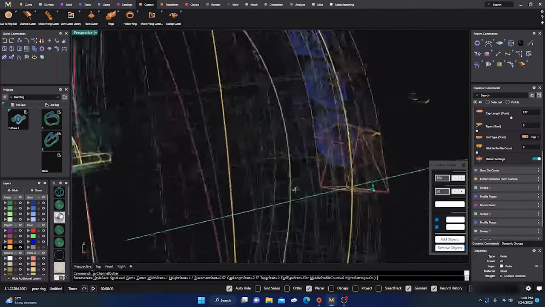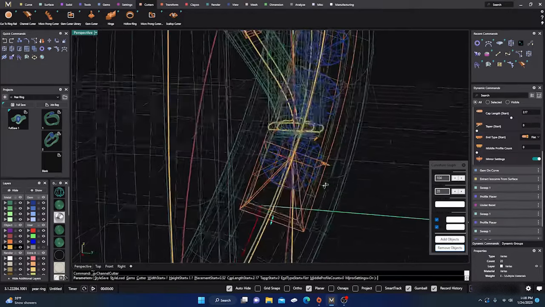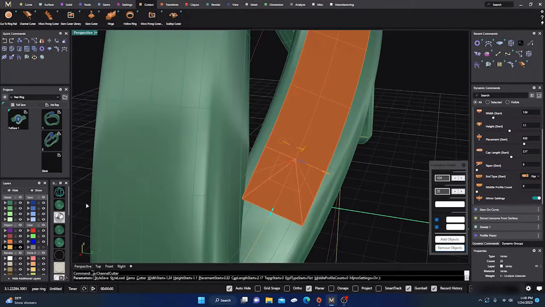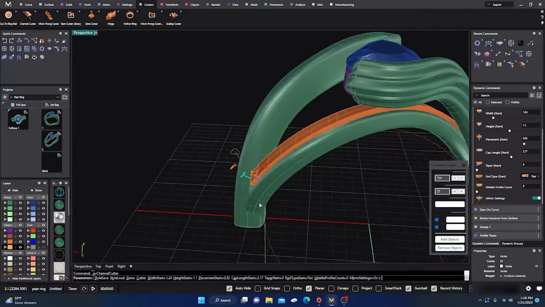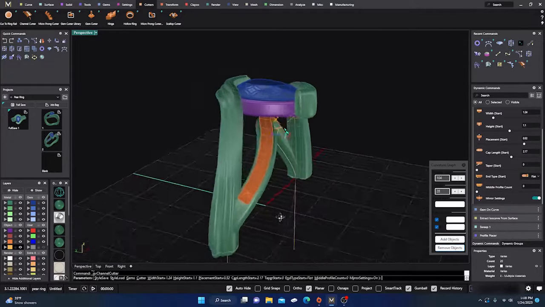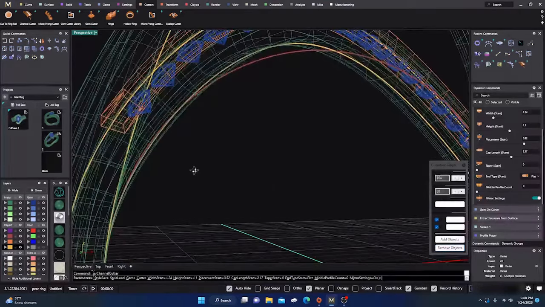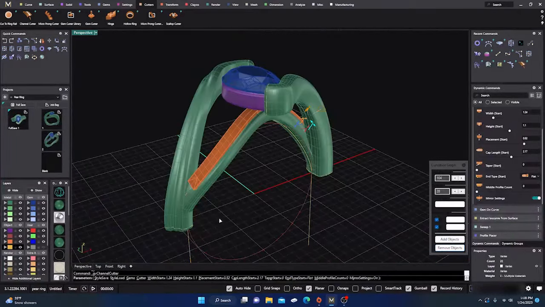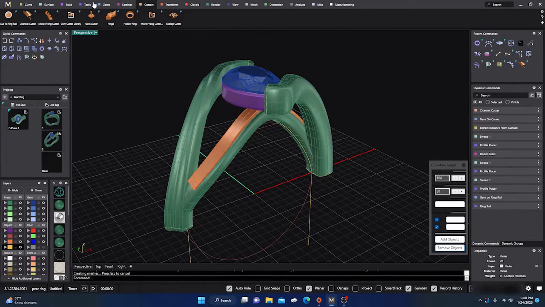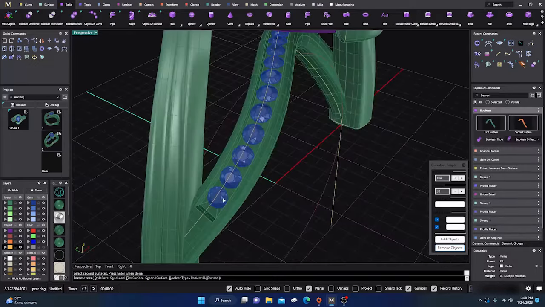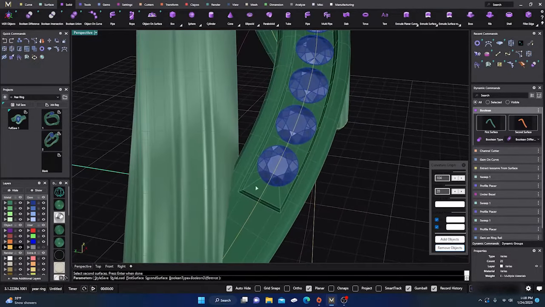And let's go to our edge here. We need to open that up a little. All right, let's see what we got here. Okay, yeah, should be okay. Back to wireframe. Check it one more time. Looks good. All right, so we'll hit enter. So now from here we'll just do a boolean. So we'll go to solids, boolean difference, this surface here, enter, this surface here, enter, and we have this. Looks to be okay. We'll hit enter.